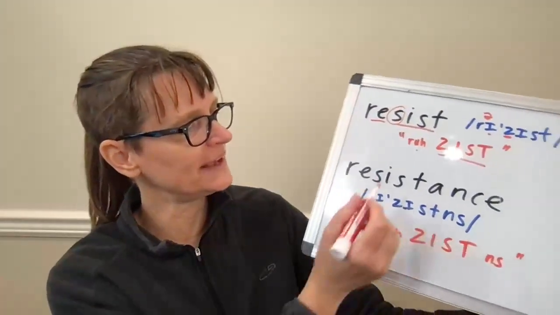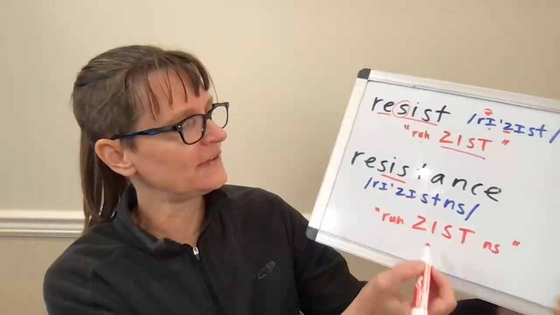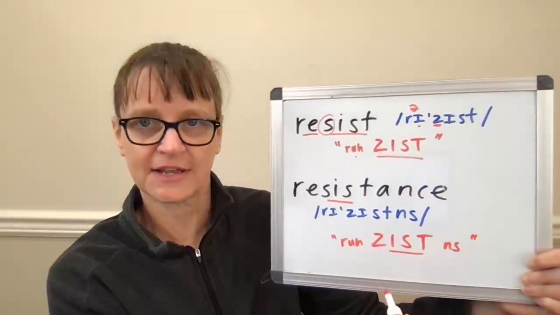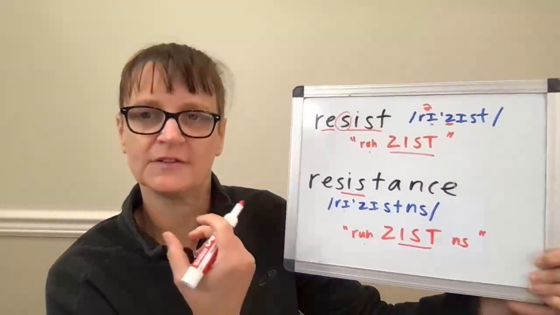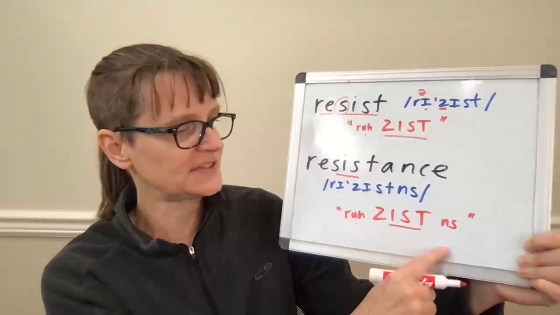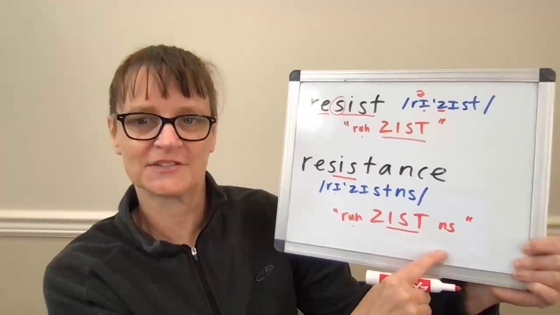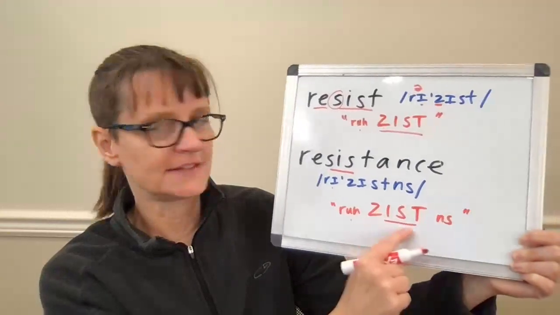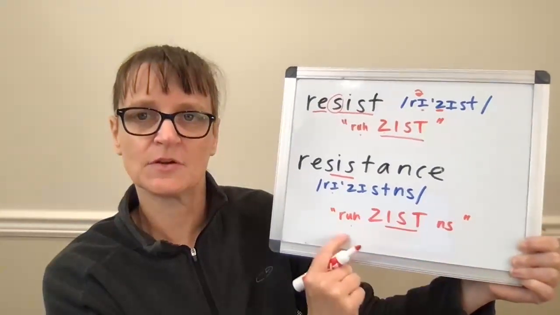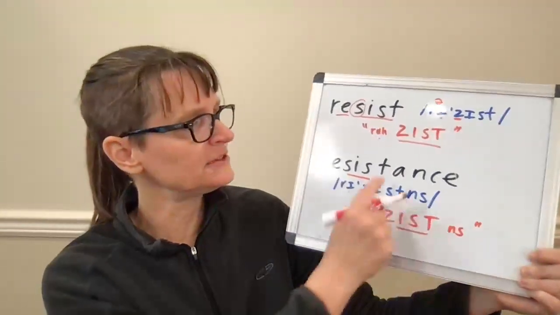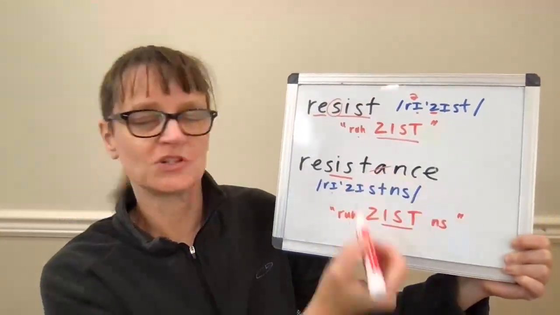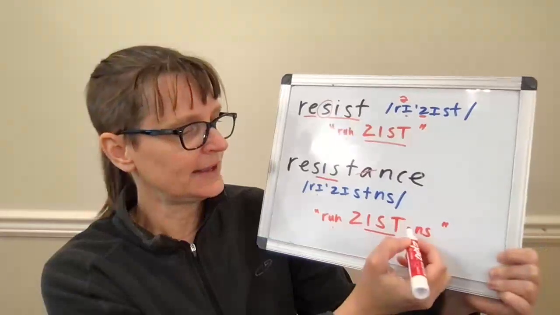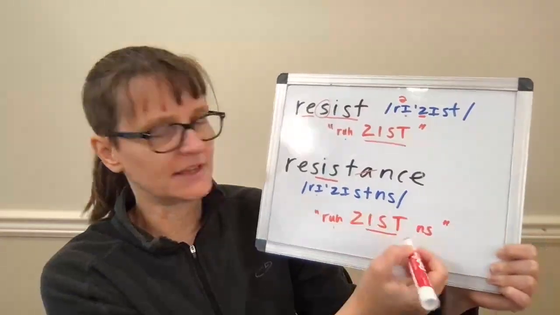Same thing then when we get to resistance. We have the stress again on the zis, second syllable. We still have our unstressed first syllable, resistance. Same techniques can help you practice this as well. Trying zist, zistance, resistance. It's similar to the word distance and some other words where we don't really say much of a vowel for this letter A. It's almost basically a syllabic N.